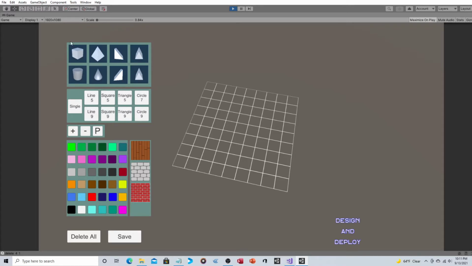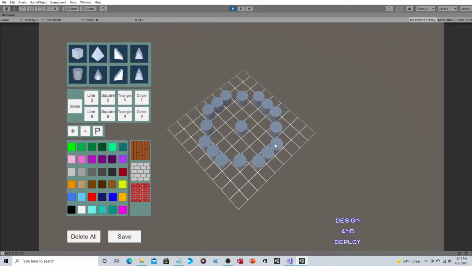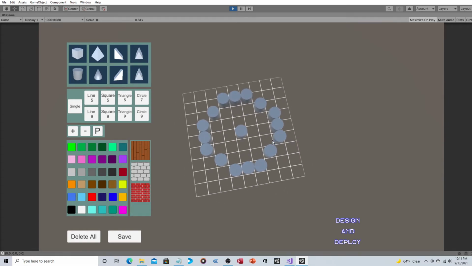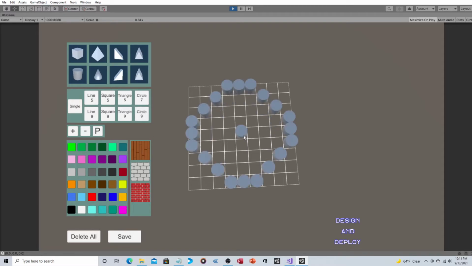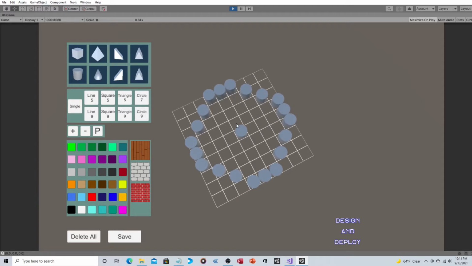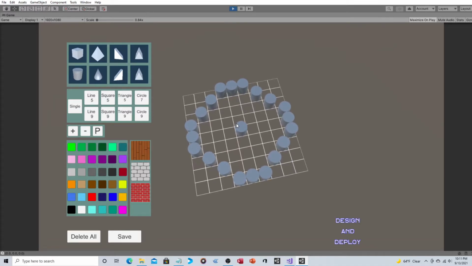So like if it was delete, then maybe up here it would say current and then say delete and show like an X or something. So circle 7. There we go. So that one doesn't look so great. If we delete all, we do circle 9. That looks a little bit better, but again, even 9 is a little bit iffy.